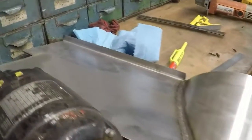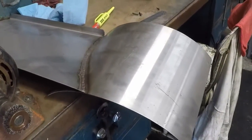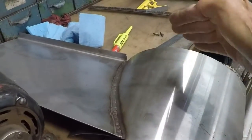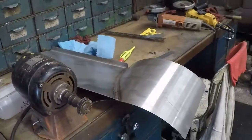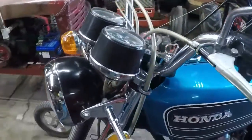So I commenced to cutting a piece of scrap stainless that I grabbed from my local steel yard. I don't know what they were trying to make, but these were backwards. They were supposed to be curved this way. So I got that nice piece of surgical stainless for a freebie. Moving slow, moving slow.